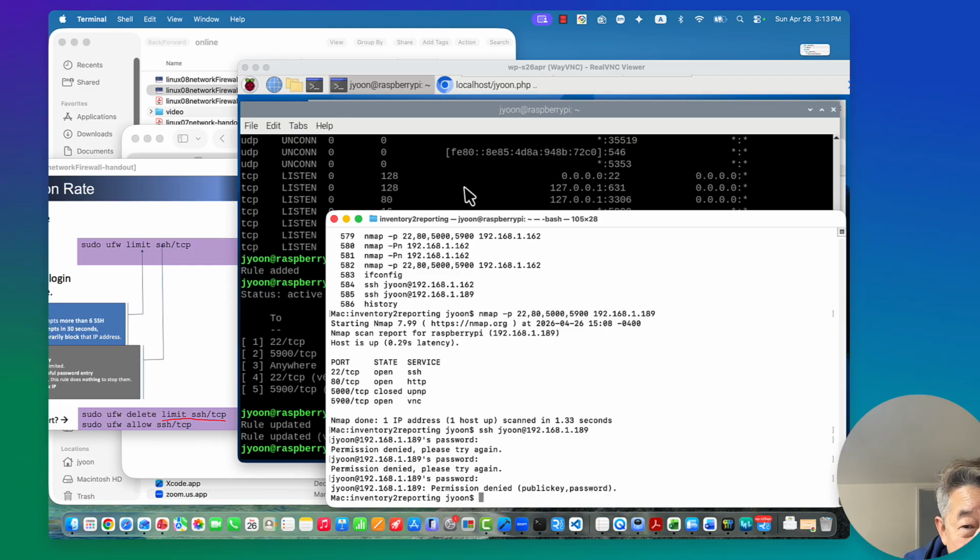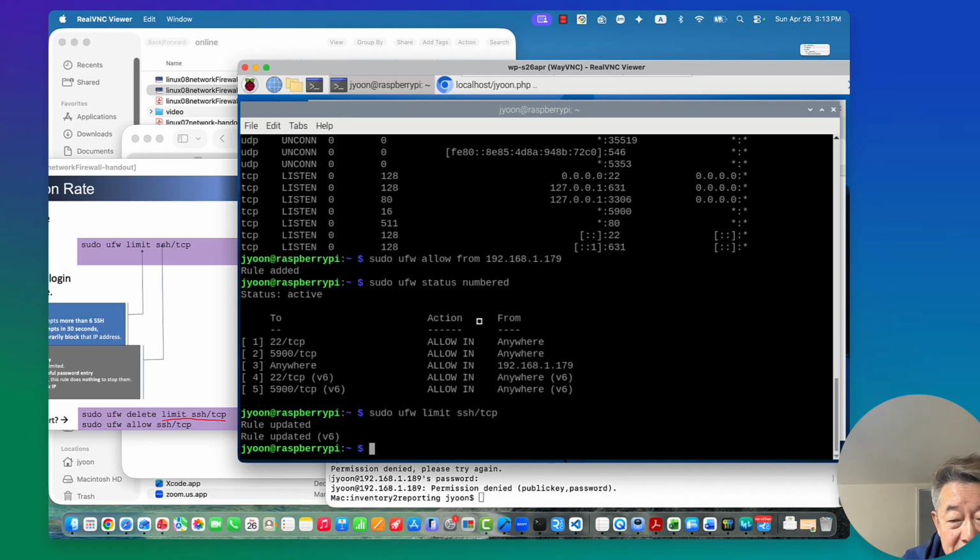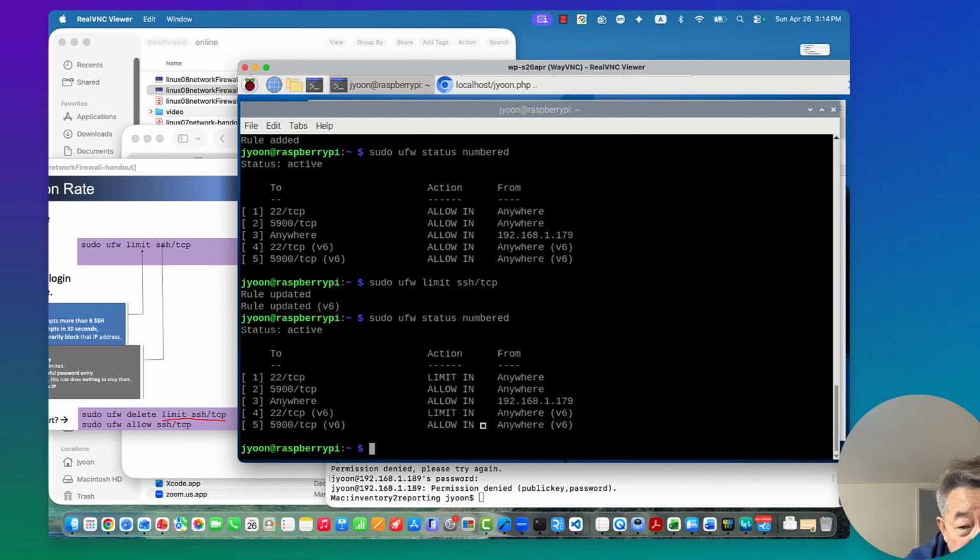And if you want to remove that, there are many ways that you can do. You can do, for example, sudo ufw delete command followed by that limit/tcp. That command, exactly the same command that you can use. Or you can list the number.